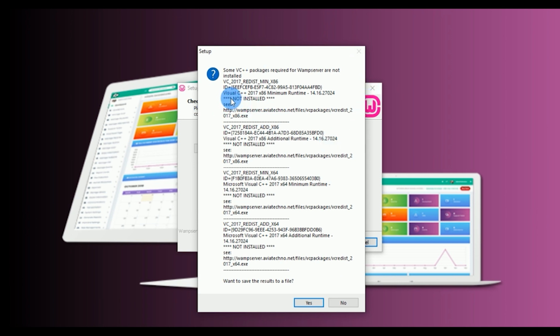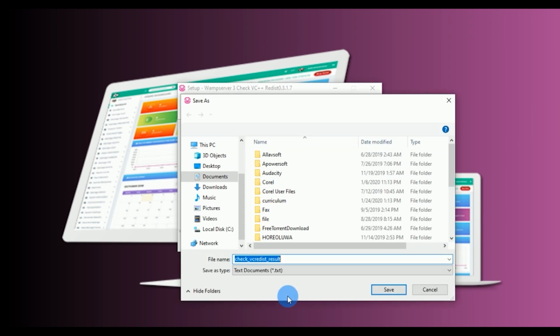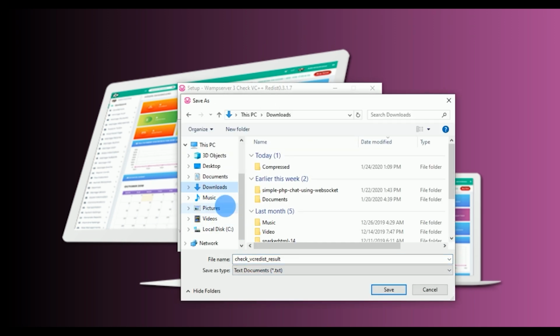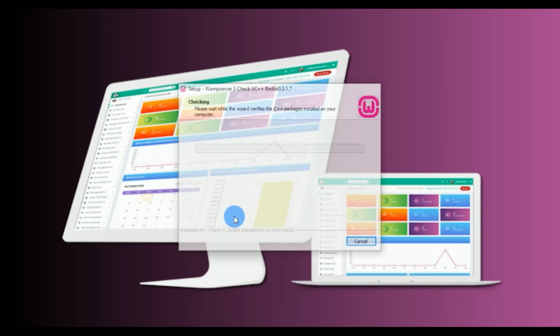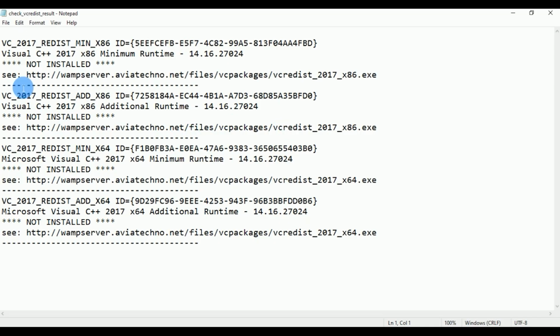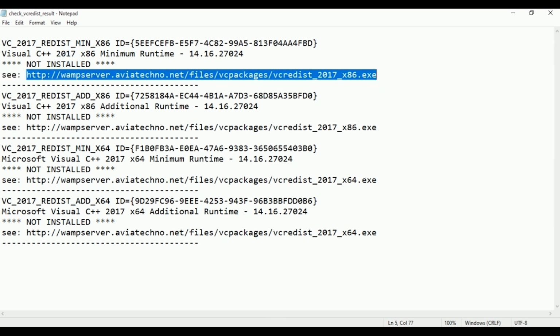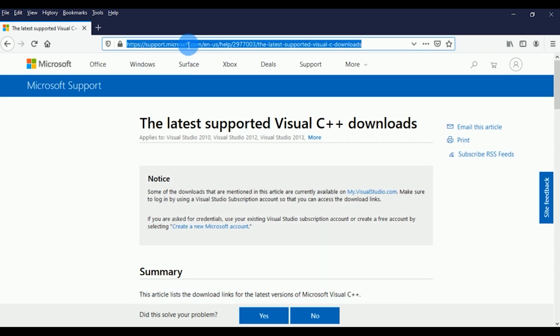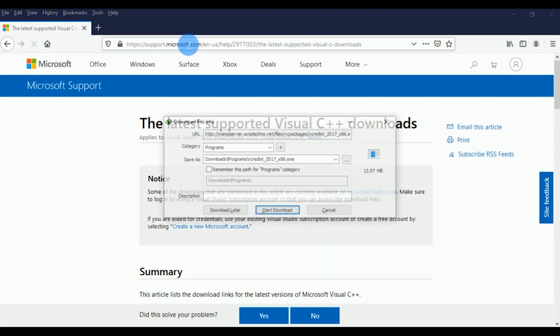Okay, so if one is not installed, copy the link and go type it on Google to install it. Copy the second link, go to Google, paste it to install it. How do we do that? Let me click on yes. If I click on yes, let me save to our downloads. Save. Beautiful. So it is there on our downloads and I have opened it on our downloads. This is the link. So I want to copy this. Copy. Let's go to Google or our address bar, paste it there and press enter.